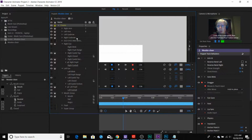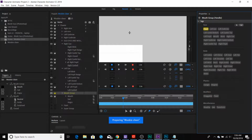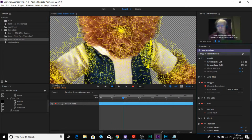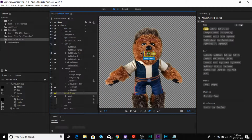So what I'm going to do then is the mouth group. I'm going to try putting a tag on that. We've still got movement. And if I turn on face, oops. If you can see that, turn off this mesh, and you'll discover that I've made his mouth his head. That wasn't very clever, was it? You think I didn't know what I'm doing?